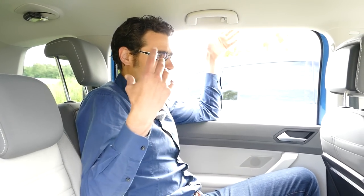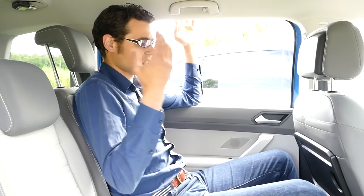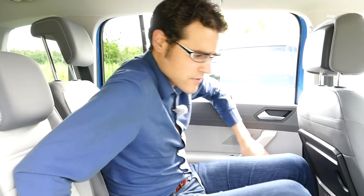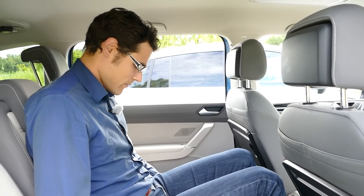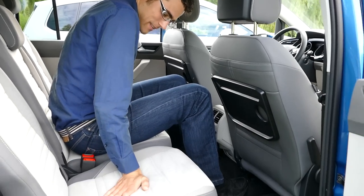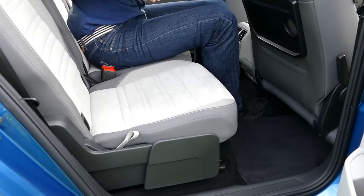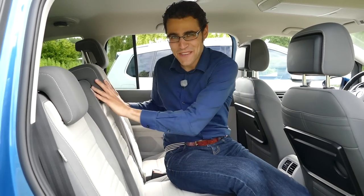And I think the seating position in general is also still very upright here. So with an adult driver here in the back, no problem. I think even with five adults, it should be pretty much fine. Because the middle seat, well, it is a little bit harder, while these ones are softer. You see my hand is sinking in here. The middle seat is harder actually. But if you like it hard, then it's maybe something for you.